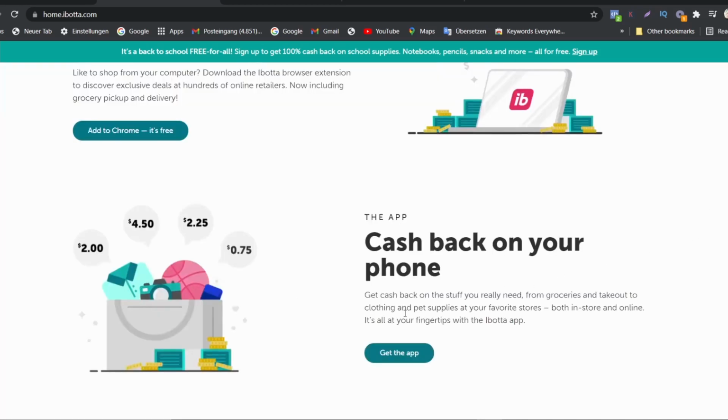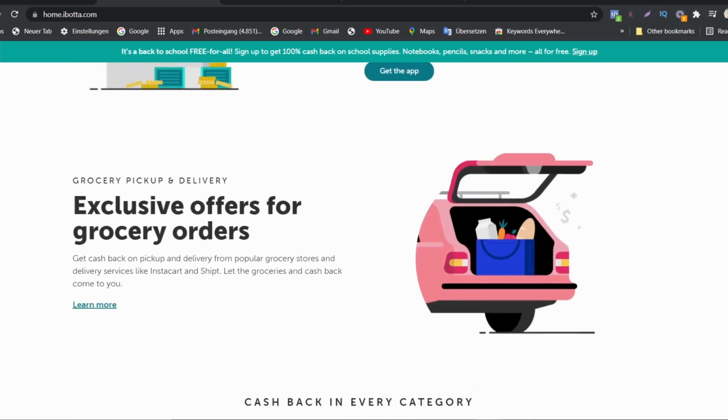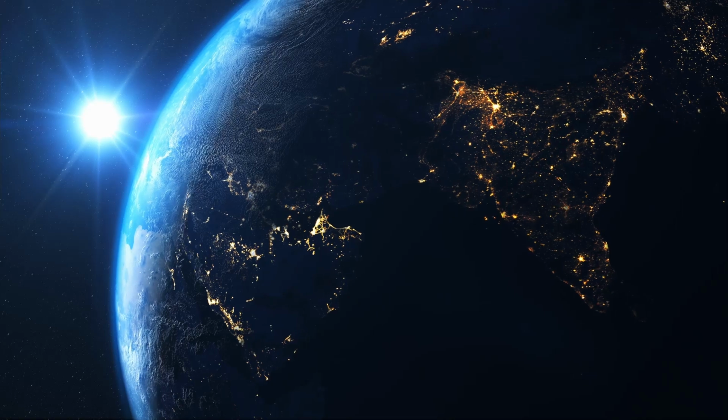All you just need to do is shopping and you get savings, and in this way you get cash back using this platform. You just need to download this app on your phone or on your laptop. Because you go everywhere with your phone, I would advise you to download this on your phone. You might even download it also on your computer, but when you download it on your phone, you carry it everywhere and you can use it anywhere you go, in any shop you go, to do shopping and get cash back with that. But don't worry, once again, this is not the way we're going to be earning money with this platform. I'm going to show you there's another way we can make money with this platform, and this is going to be working worldwide.